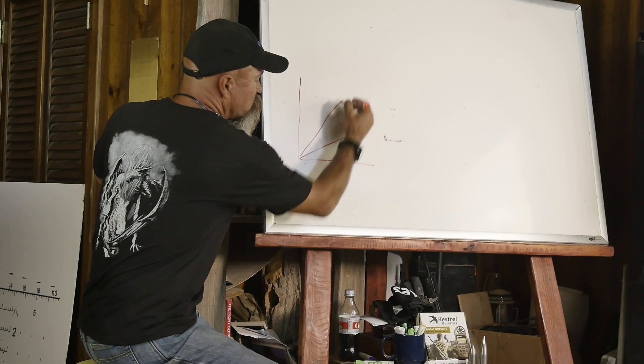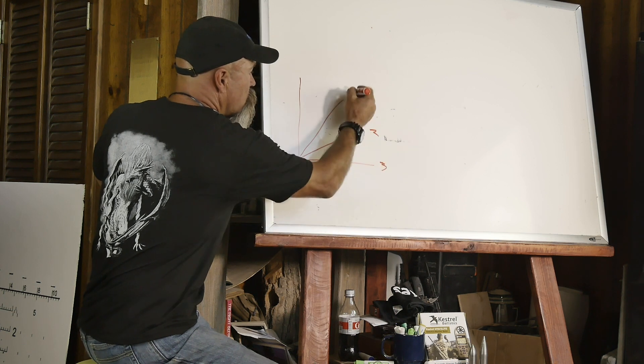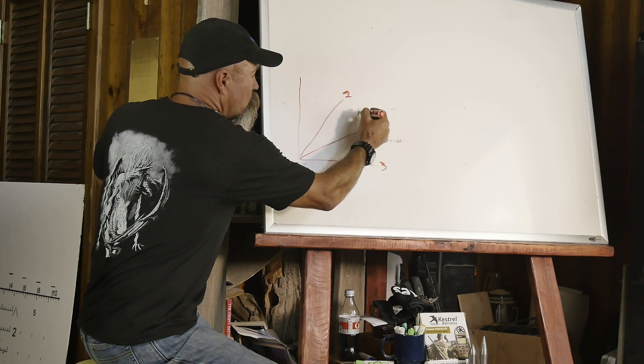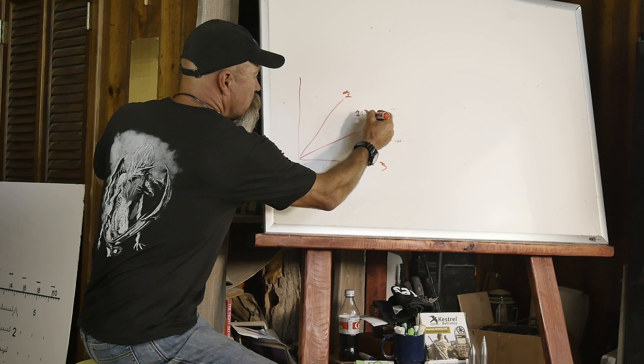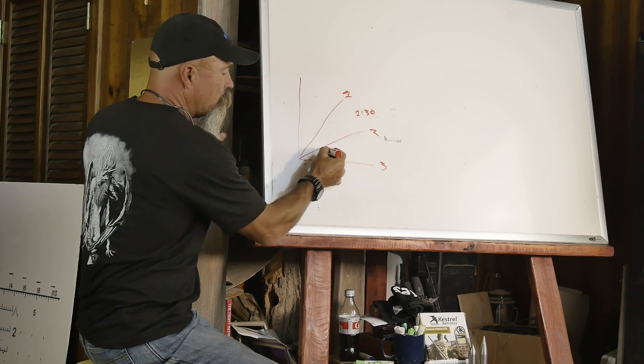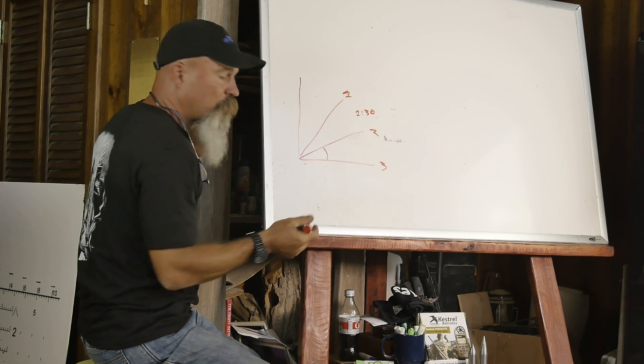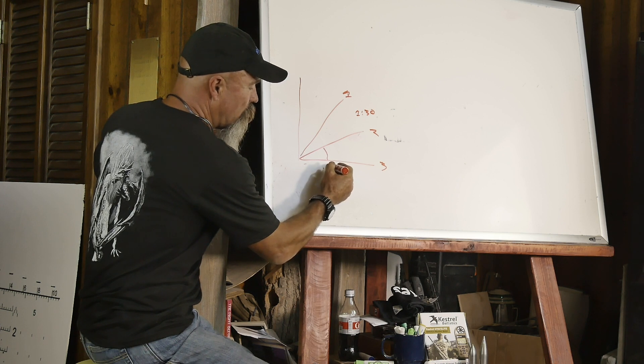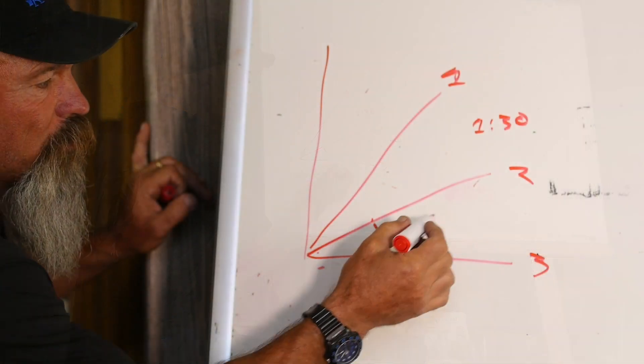Every clock direction is 30 degrees. This is 2 o'clock, 3 o'clock, 1 o'clock. We'll call it 1:30 here. So once I plug in 30 degrees in the target under IBG, it tells me 0.866. This is 30 degrees, so my cosine is 0.866.